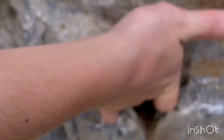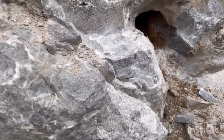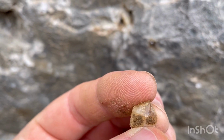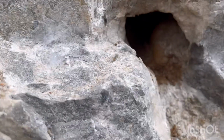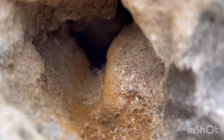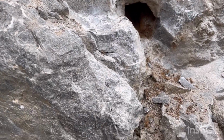It's so small, I can't even touch it. See if we can get it out of this little hole. We're still chipping away at this little hole here, and this came rolling out. That's pretty. I like it. It's a decent one. We're still after the one that's in here that you really can't see yet, but we're gonna try. It's hard because this wall is so flat right here. It's gonna take a while to get into it.